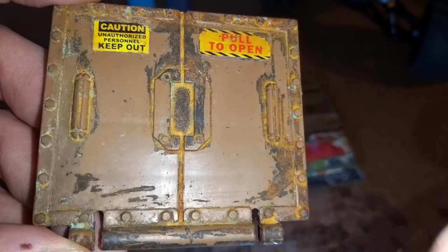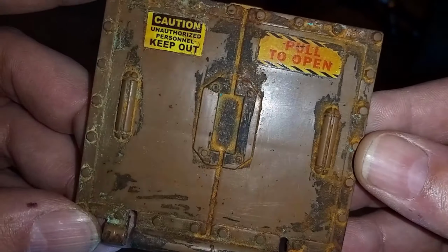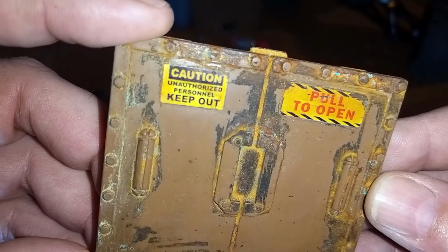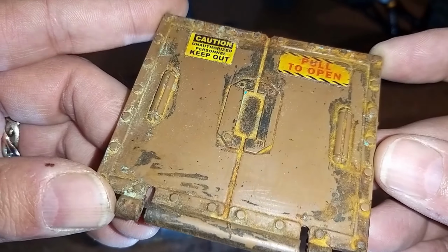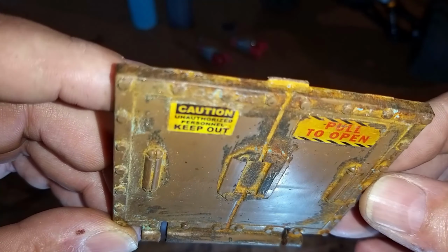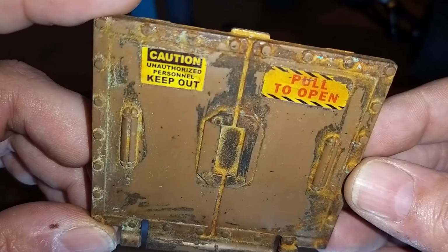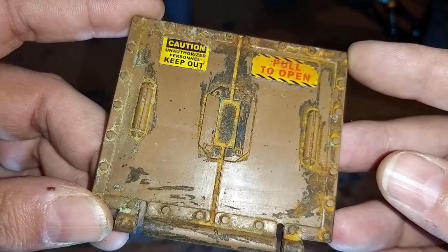this bit, I painted it and then I wiped off the majority of it, tried to leave just the deep part with the paint in it. And it's actually showing up better on the camera with the light from the camera than it is really to the eye. But it definitely works.